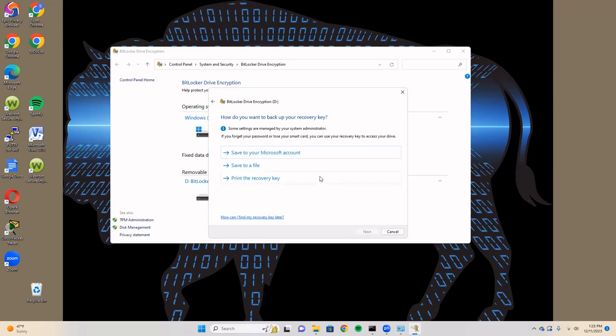BitLocker uses a recovery key if you ever need to recover the disk drive because of some failure in the encryption process, or you've moved the disk drive to another machine. You'll need the recovery key. For portable drive encryption, I recommend saving this to a file.